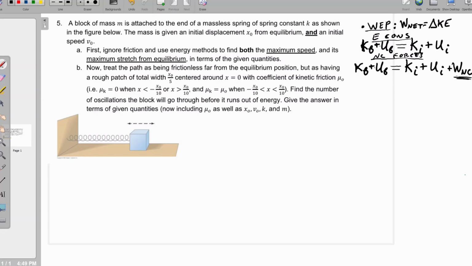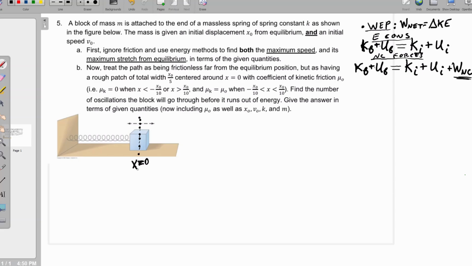So here's kind of a strategy for these problems. You should first draw a picture and then determine exactly what your system is going to be. Oftentimes here, the system is going to be both the spring and the block. You're going to want to include both, and pay attention to what the initial and final positions are and make sure you apply those consistently. Choose a reference frame. For example, here we're going to choose the natural reference frame for this problem, where x is 0 at the equilibrium position for the spring. That's kind of the helpful coordinates to use.